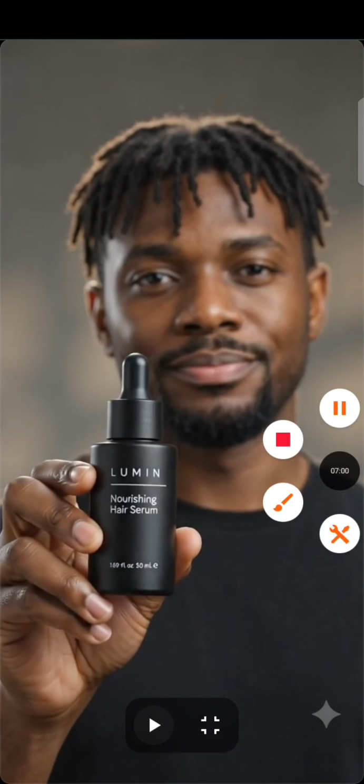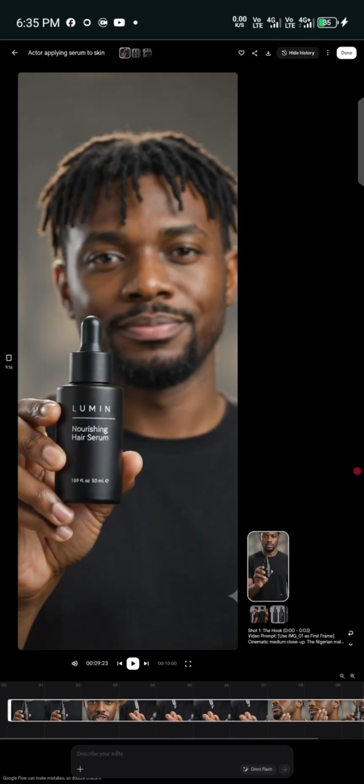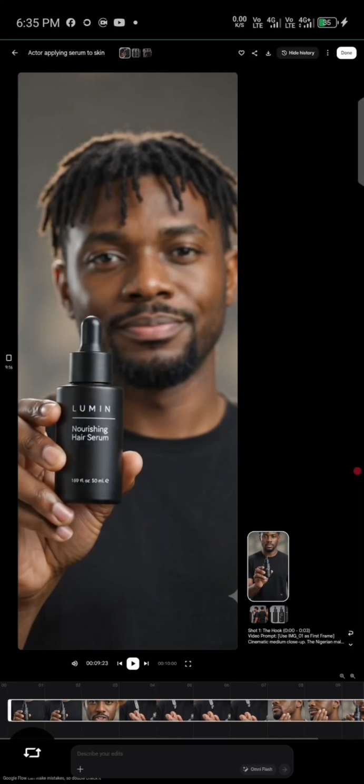The second assignment is, you drop the result and send those two anchor images directly into my WhatsApp. Once you've done that, you send it to me. I will review your character and your product consistency, and then I will point out some other things that you are lacking, and we try to fix that in our next class.